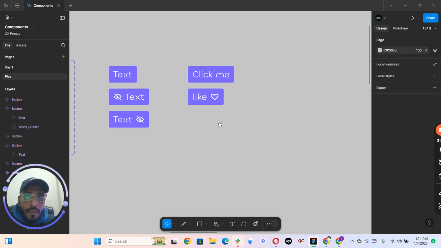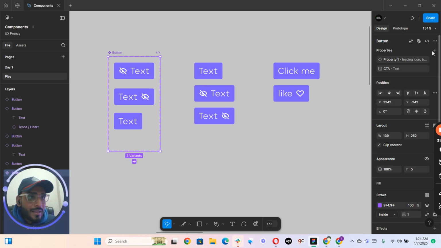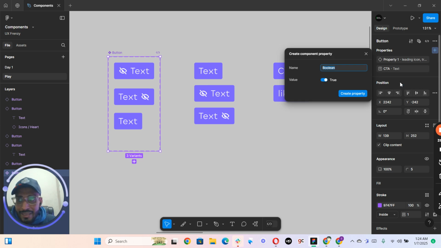Okay, then we have to go back to our same scenario and click on the third property, and that property is called Boolean, right? So Boolean is a scenario. It is the language of a computer, which is basically yes or no.